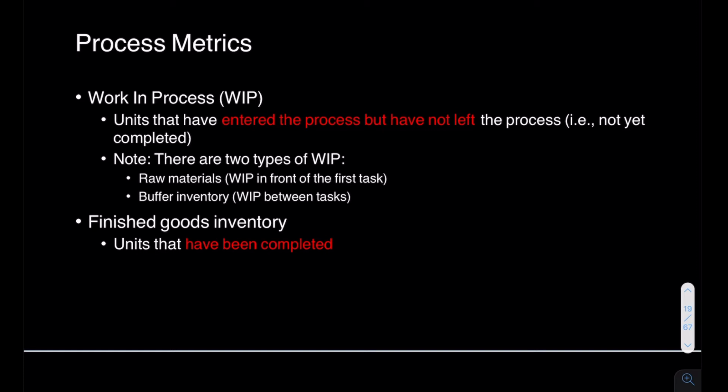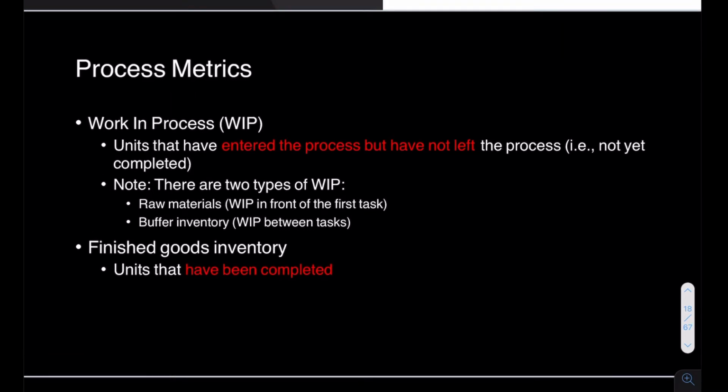Okay, now we understand how to illustrate a business process. The main objective of this topic is how to analyze this process. So we have to understand some different ways to measure the performance of a business process. To do this, we will use a set of measurements called process metrics.